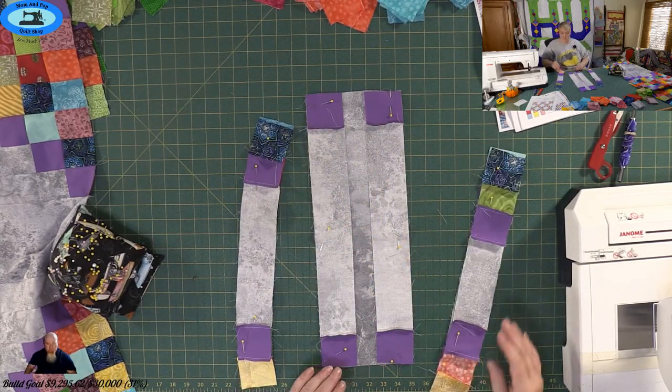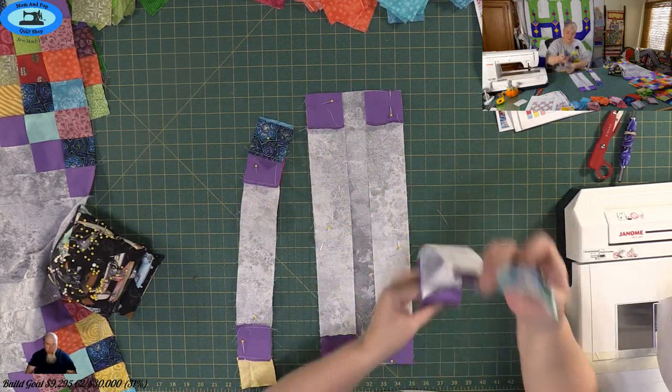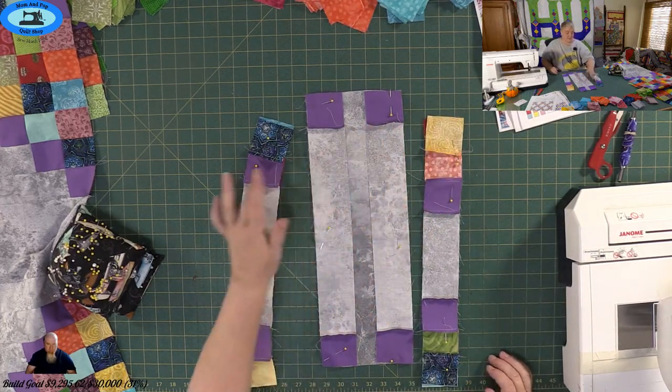Okay. All right, so let's sew here, here, here, and here.